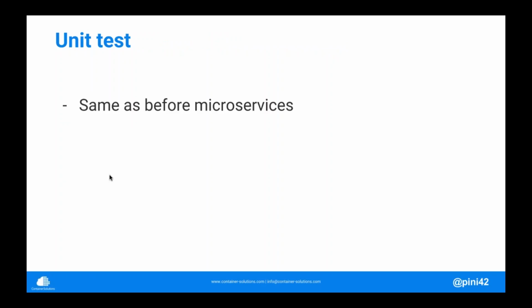So first, unit tests, and there is nothing new there. In the end, it's just testing the code within the component, and yeah, you still have components. They are smaller, and they're more independent. So unit tests are very important. And of course, like in any other system, we encourage to use more and more unit tests because they're cheap and very quick. But there is nothing new in unit test area for microservices.